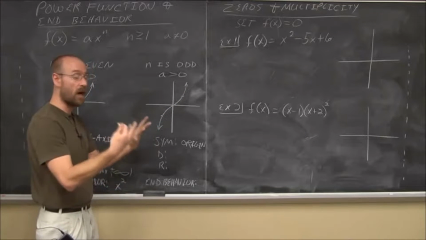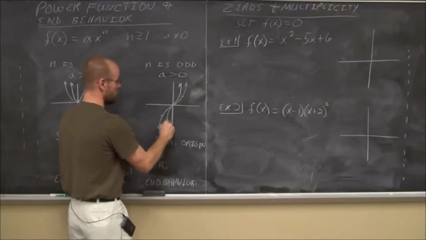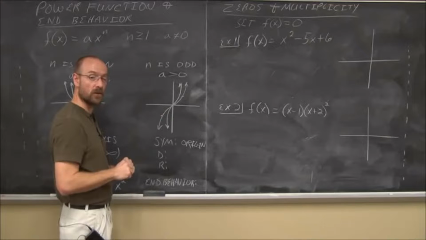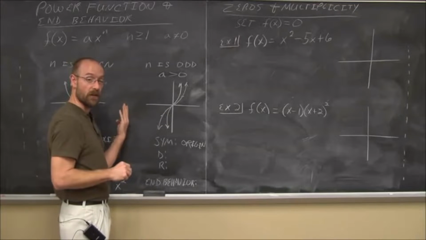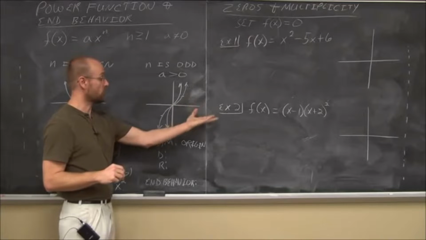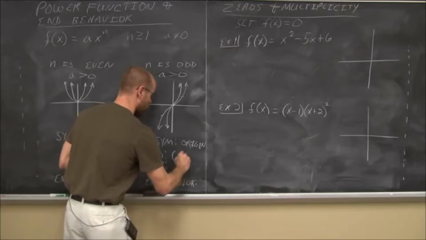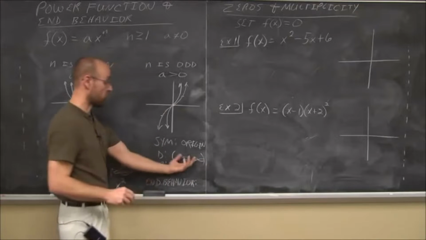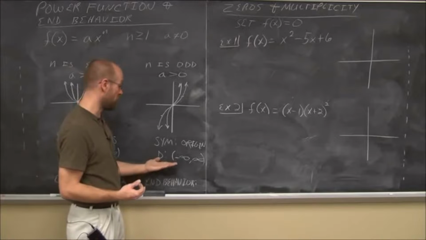Now, even if it was a higher degree, maybe it's 7th degree, so it looks something like that. It's compressed towards the y-axis. Its domain, well, I can put in any value in the negative direction or the positive direction or even 0. That's all real numbers. And that's one of the stipulations to be a polynomial. It must have an unrestricted domain.